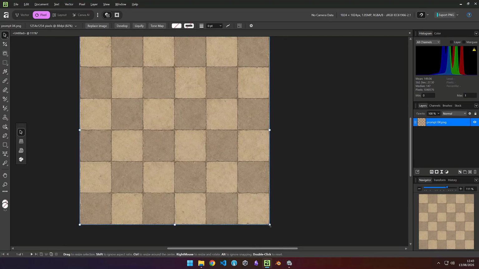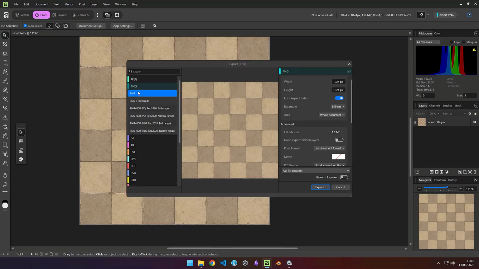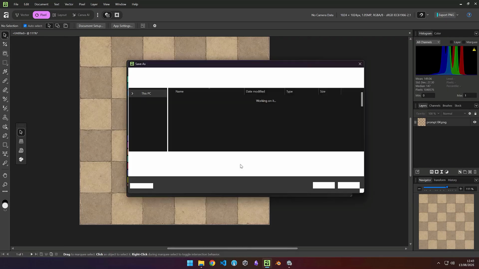Let's make sure that it is snapped. Yes. And then Control Alt Shift S. Why didn't it work? So export. Where's export? Yeah, Control Shift W, they've changed it. I'm used to Photoshop, where it was S. So export, and then PNG. We make sure it's PNG. Yeah, that's the resolution, and export it.